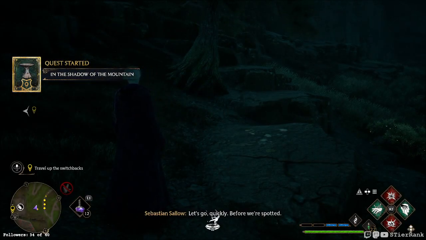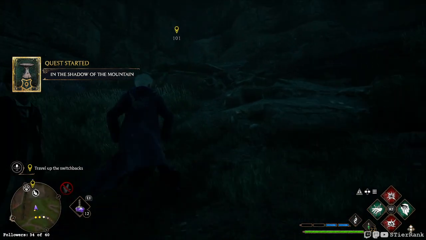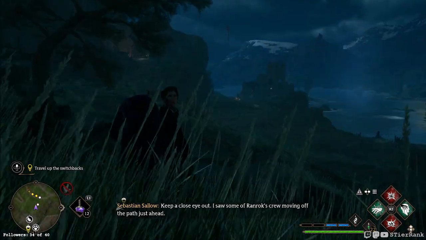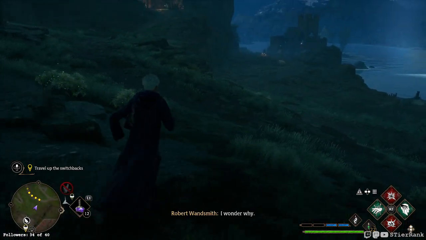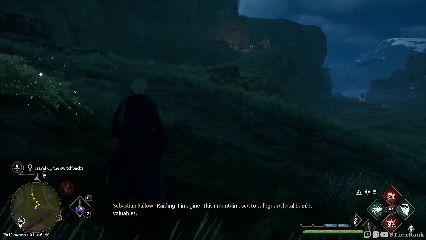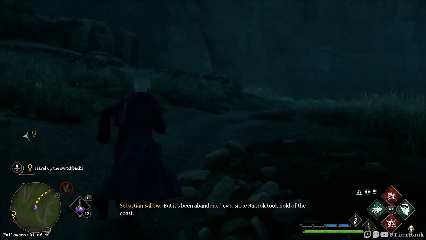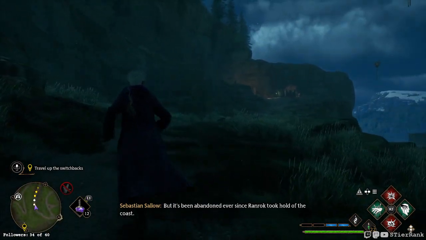Let's go, quickly, before we're spotted. Keep a close eye out. I saw some of Ranrok's crew moving off the path just ahead. I wonder why. Raiding, I imagine. This mountain used to safeguard local hamlet valuables. But it's been abandoned ever since Ranrok took hold of the coast.